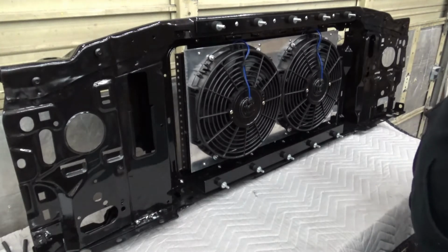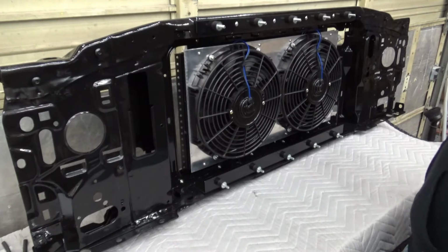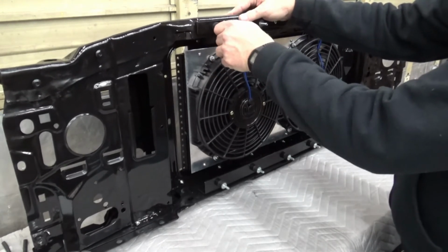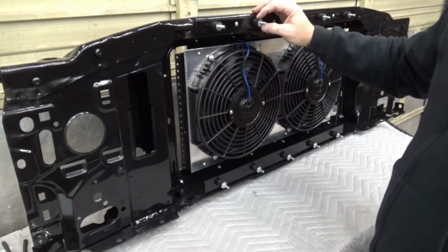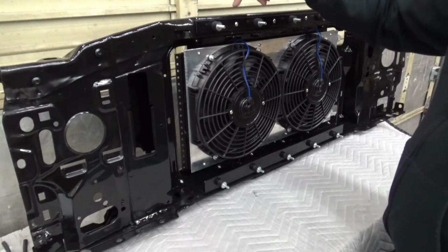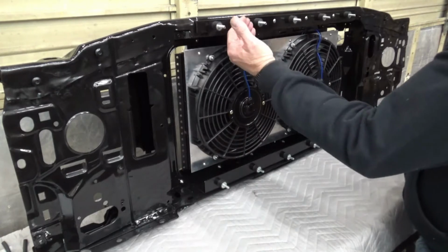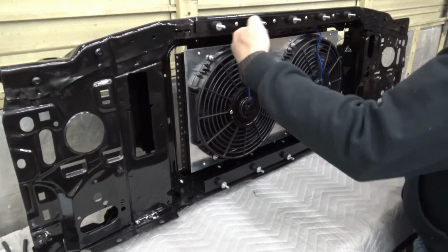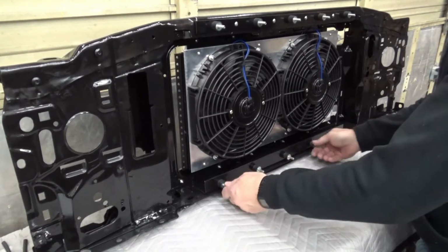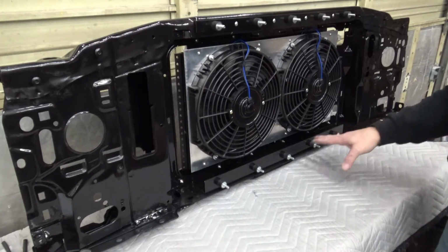Alright, we've got all our hardware installed to mount the condenser and fans in, and I want to show you what I did for the radiator mount. I created a mounting bar here with some rubber isolation mounts. These are 6mm by 15mm thick. I mounted them to this bar, and then the bar I mounted to the core support, and again I used the rivet nuts in there. Then I made sure I had the same overall depth-wise, and mounted a piece of aluminum angle here, again with 5 more of the rubber isolation mounts. And I modified the radiator a little bit to accept this mounting.